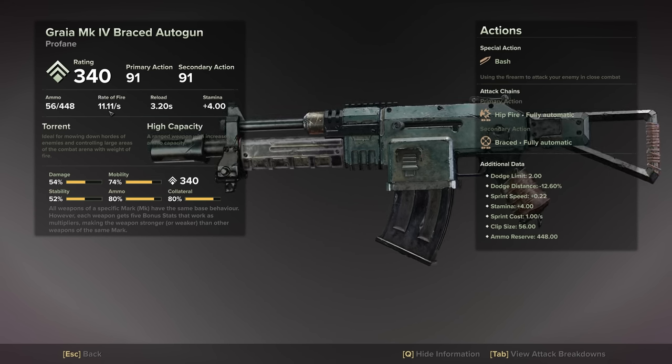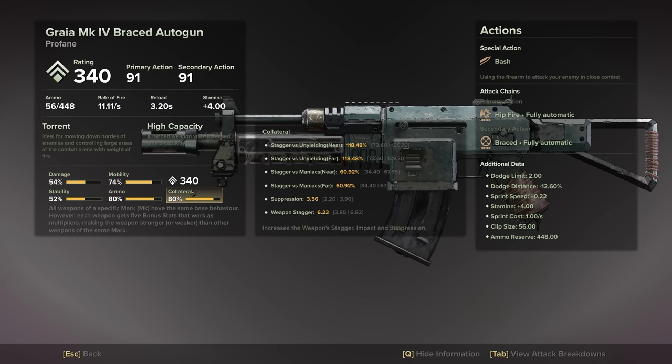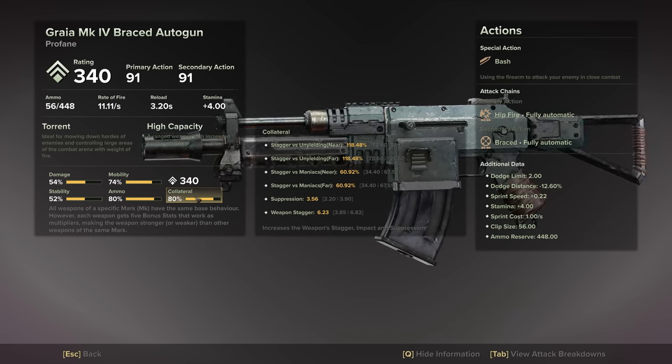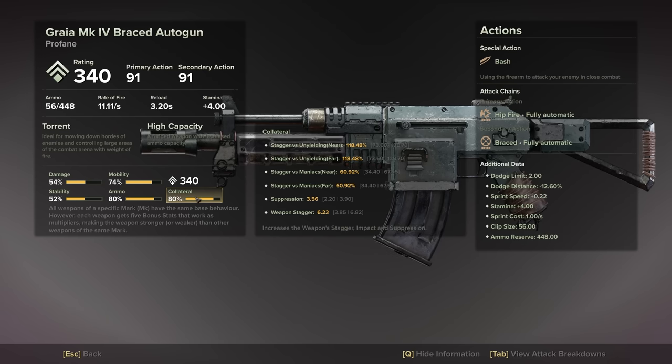The biggest differences from the Graia to the Columnus are in the collateral rating. Collateral here gives us stagger for unyielding and maniac. The Columnus is going to give us stagger versus flak, which I'll show you off in just a second here.